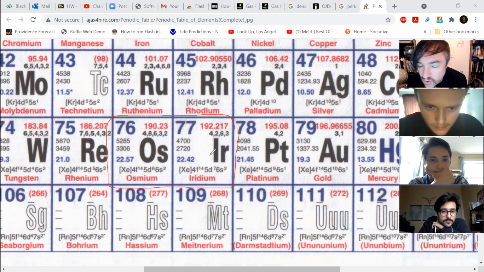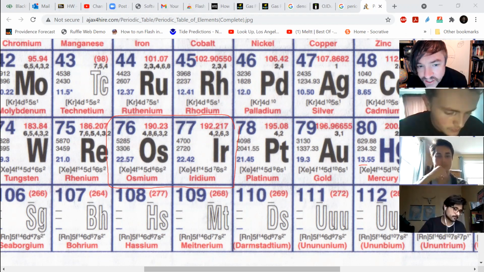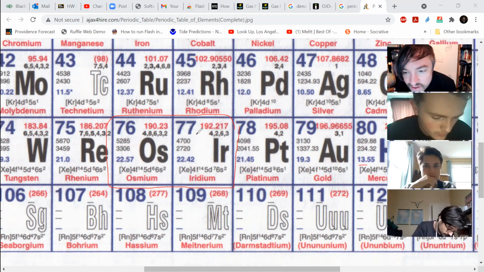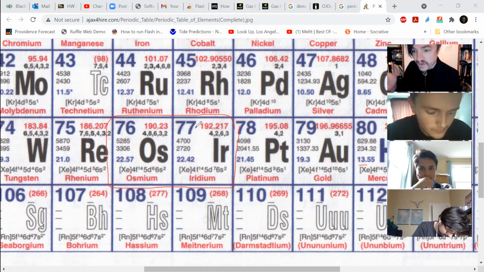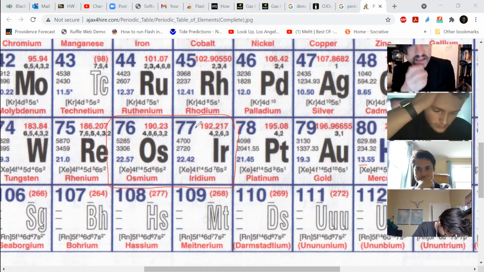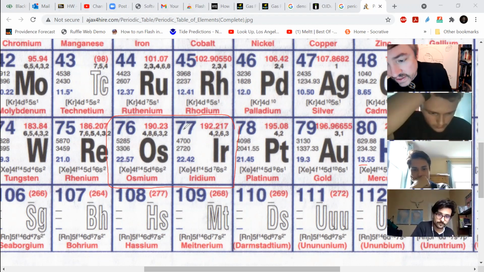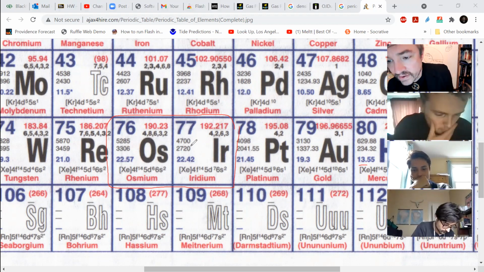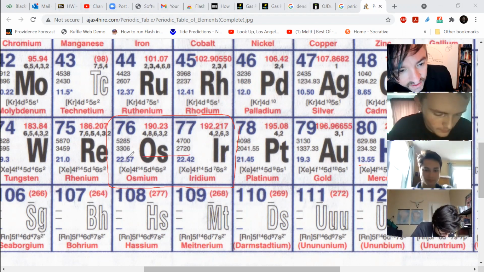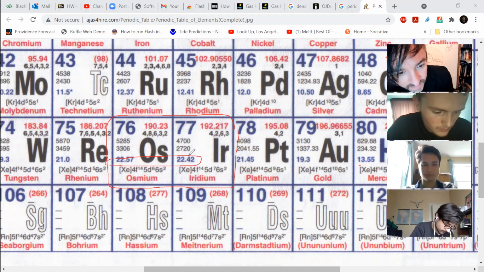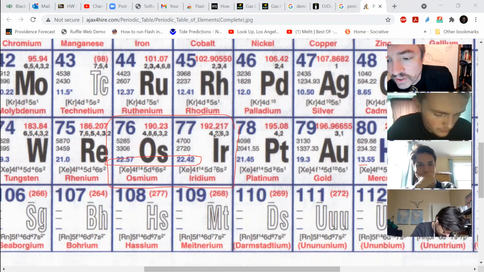Iridium is a really cool, very rare Earth element, which is mostly found in the composition of asteroids. One of the ways you tell if your meteorite is a rock from space or not is by testing it for iridium. There are high concentrations of iridium in asteroids, but not on Earth. These densest elements, osmium and iridium, are about 22 or 23 grams per cubic centimeter.